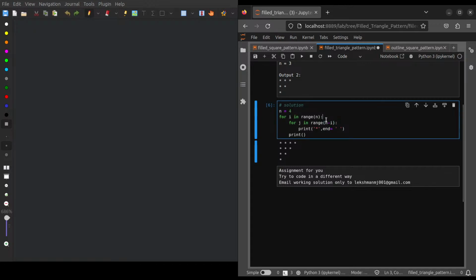In the second iteration, i becomes 1, and n minus i is 4 minus 1, which is 3. The loop will run 3 times. This happens for each row, and the number of stars in each row gets reduced one by one. Finally, we get this triangle shape.